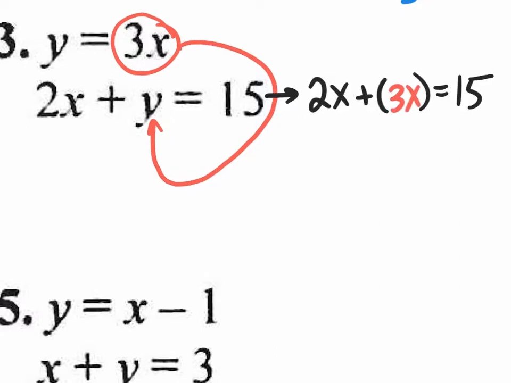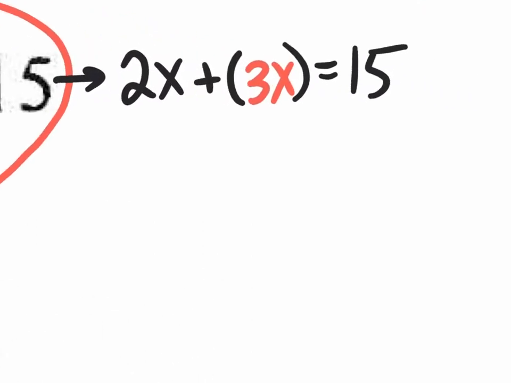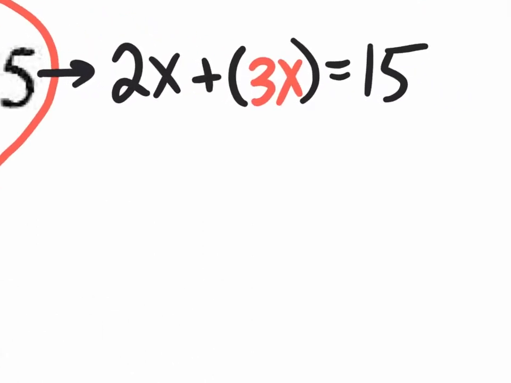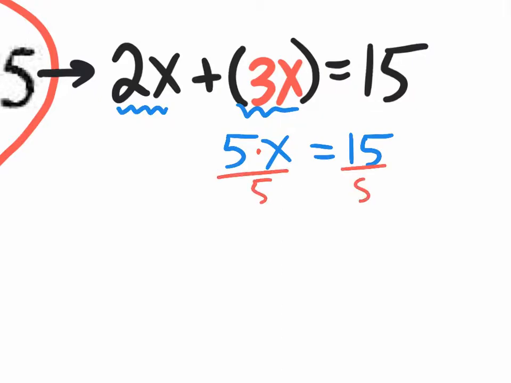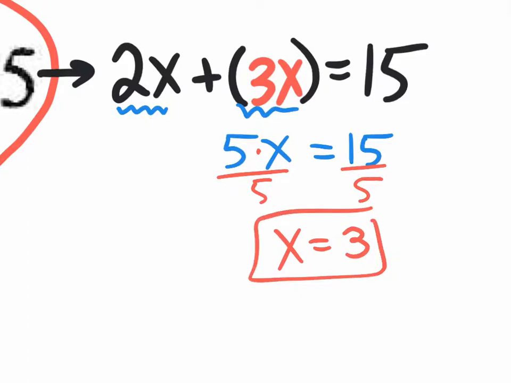And again, it's just a regular one variable equation now. So now we could just focus in on that 2x plus 3x equals 15, and we could simplify it and solve it. There is no distributive property, but 2x plus 3x is 5x. And of course, we have it equal to 15, which means that when we divide by 5 and divide by 5, we will get x equaling 3. Now that is one answer.